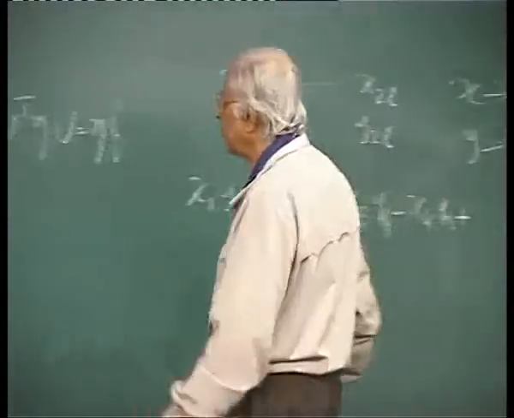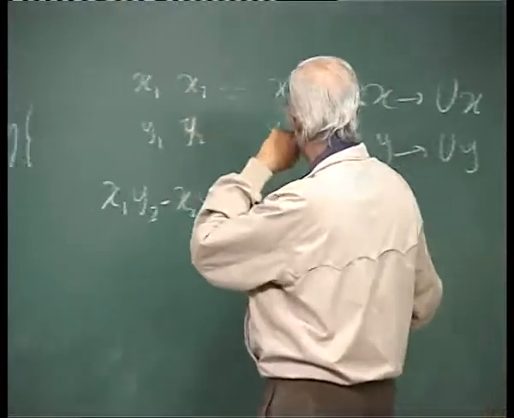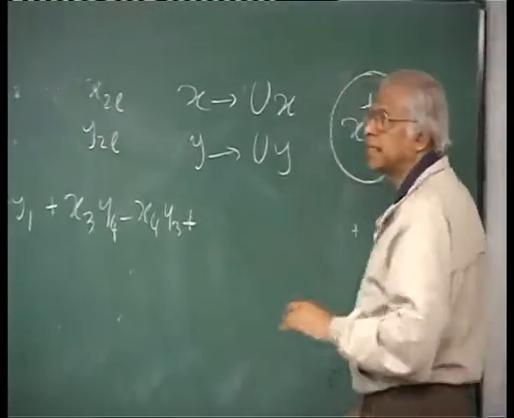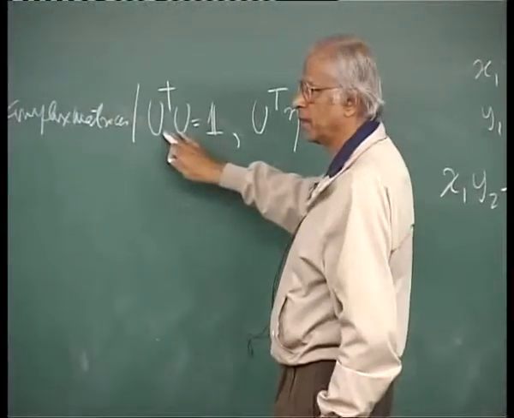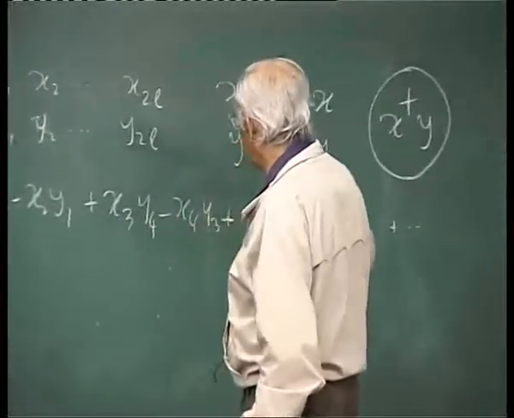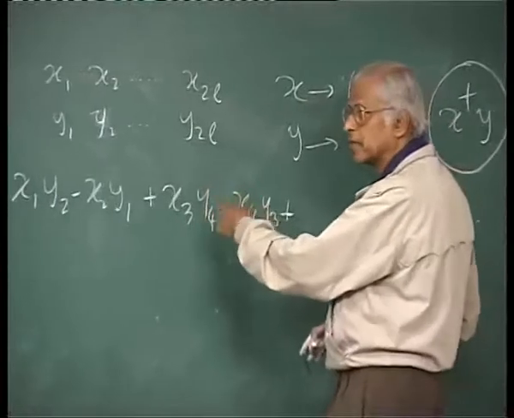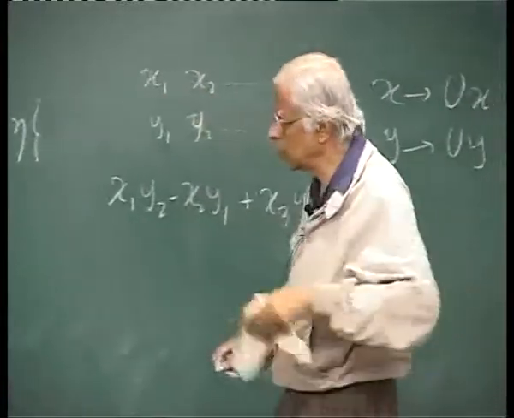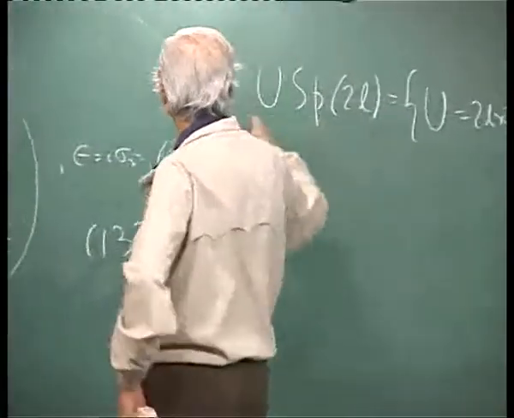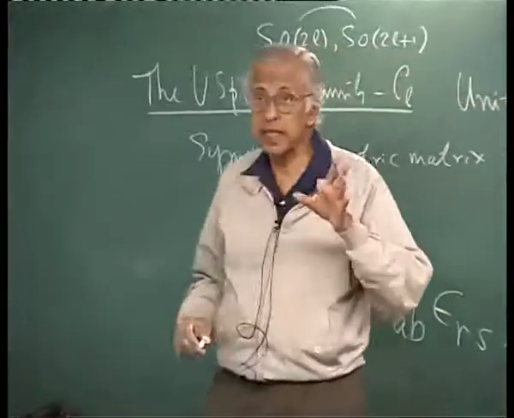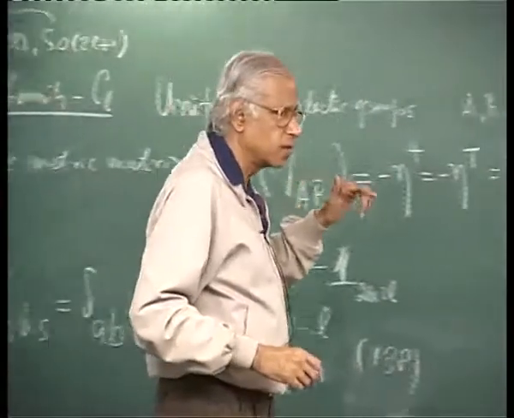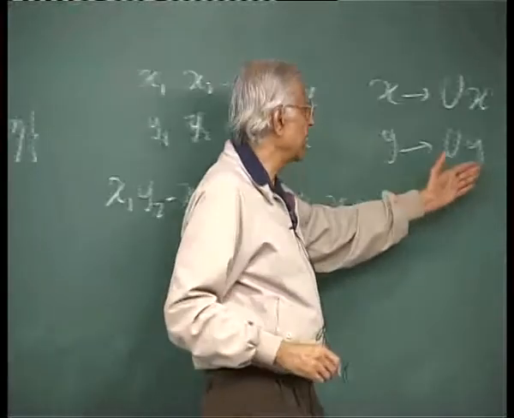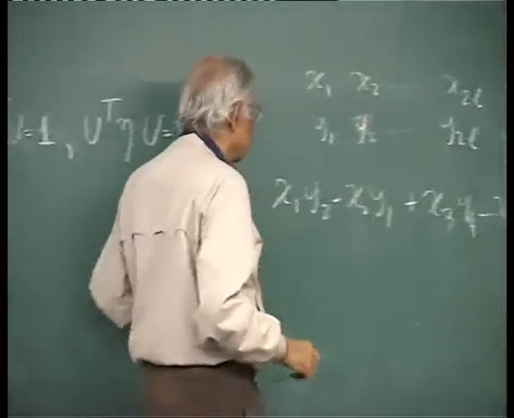So, the first unitarity condition would just say, since I told you x's and y's, think of them as complex quantities, the x dagger y should not change its value. That is ensured by this. The second condition says, in addition, this bilinear form, not involving any complex conjugation anywhere, should also be preserved. So this is the symplectic condition. And so you can say that this group is a subgroup of all unitary transformations in 2L dimensions, namely those which have an additional property. They preserve not only the quantum mechanic type scalar products, x dagger y, they also preserve this scalar product.